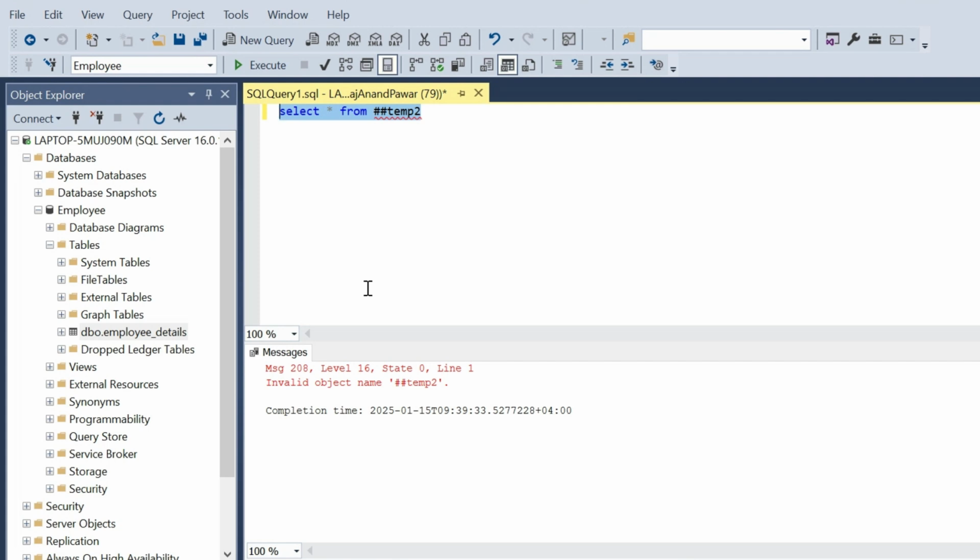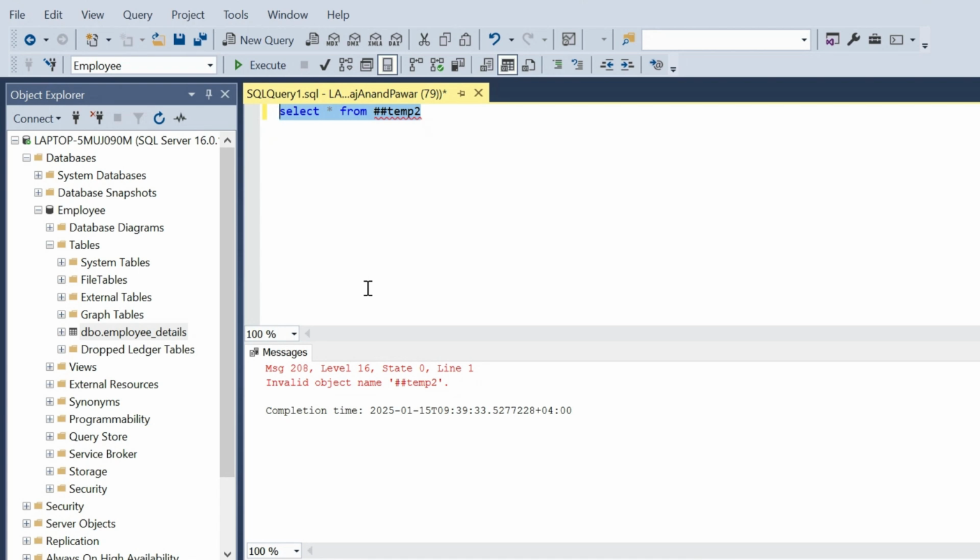So let's understand once again the difference between the temporary table using a single hash sign and double hash sign. A temporary table with a single hash sign does not get recognized in another query window or query editor. So basically this is for single-user purposes only.